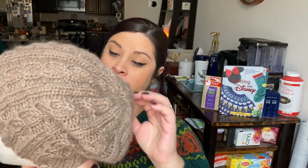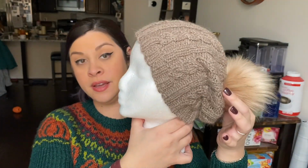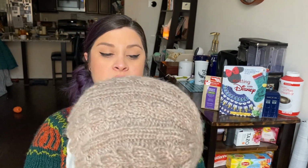I had 2 of these, and now I have 1 because I already put 1 in a Christmas box and sent it off. So this is 2 by 2 ribbing. Oh gosh, I cannot get this to bend the way I want it to. I think I want it to go this way. Yes, there we go. That looks better. There it is. Again, a nice pom-pom on the back of this would just, I think, finish that off lovely. I have to go through my pom-pom collection. I know I've got some.